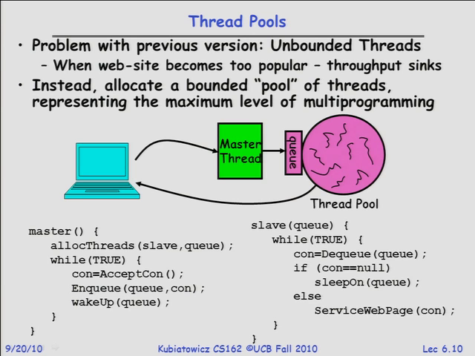Okay, and the other thing, of course, is this notion of sleeping on some queue and waking up people sleeping on the queue. Okay, does this idea make sense to everybody? So thread pool is a pretty simple technique, but it lets us get by the unbounded parallelism problem while at the same time having the advantage of more than one thread. Okay.